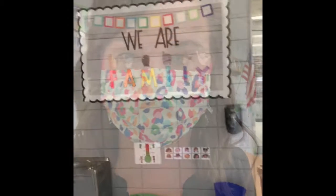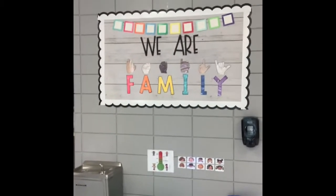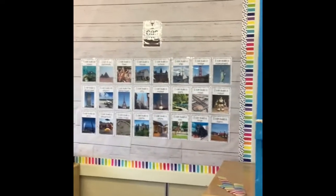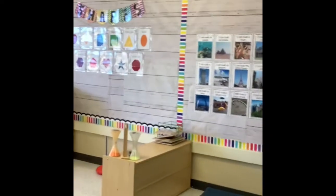I can't remember what was the last thing that you guys saw, so I'm just gonna show you what my room looks like right now, and all the things that I did. Okay, so I finished this "We Are Family." My idea is that I'm gonna hang classroom pictures of them up in that little banner. You've seen my calm down corner. I'm not quite set on my library or the sensory bin table, and I still need to organize the coat room. But these are done. I still need to get another border, the polka dot border, to finish this wall.